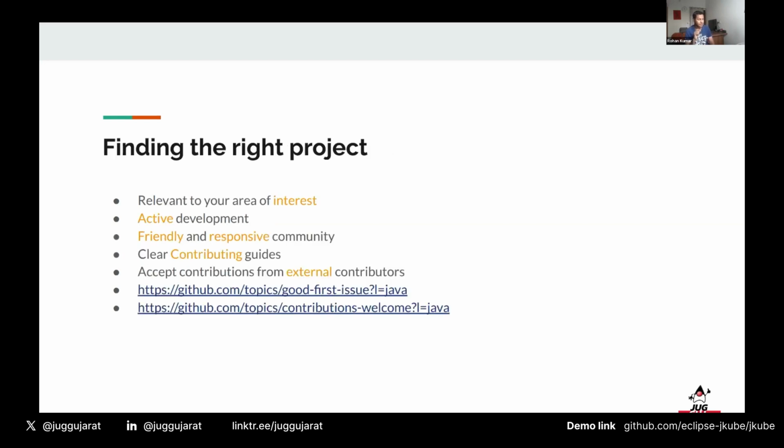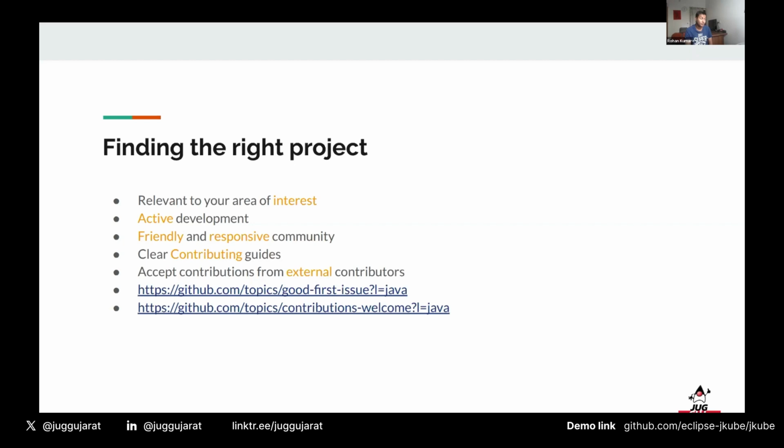Okay, next, this is the most difficult part, finding the right project. There are so many projects on GitHub. Which one to choose and which one should be relevant for you? As I said previously, there are lots of projects on GitHub that are open source. You can see the source code, but they are not truly open. They don't accept contributions from the outside community. They are not so friendly to newcomers.